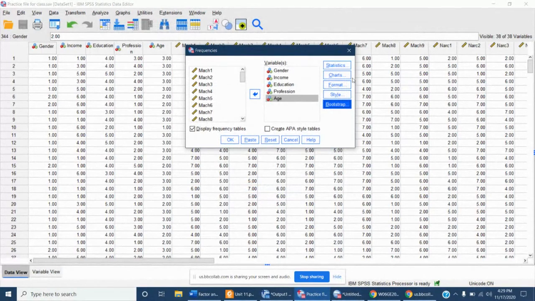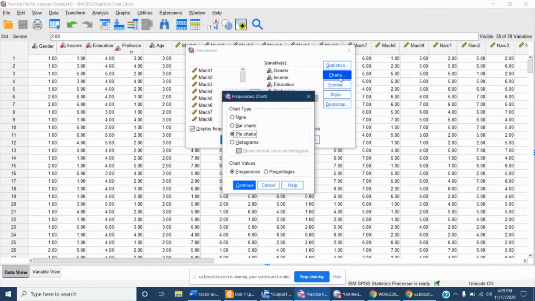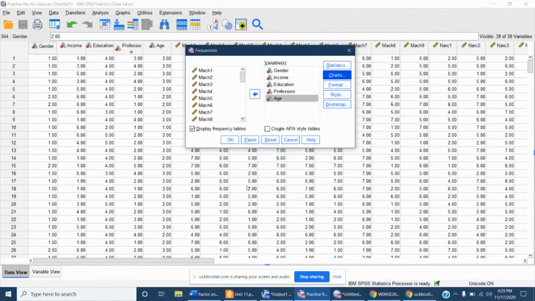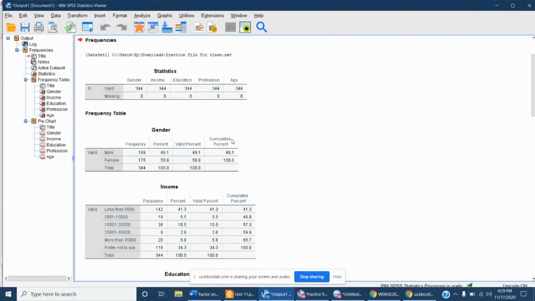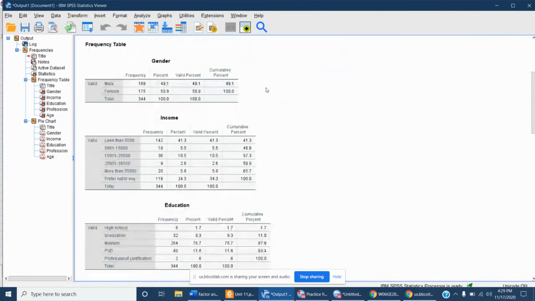So out of all the five buttons, we just chose one particular thing. In the charts button, we chose pie charts, and that's it. We did not make any other changes in any of the other options. Okay. So we first chose five variables that are relevant to personal information of our sample, and then we only made one addition by choosing pie charts in the charts button, and then we will click OK. So when you click OK, there is an output file which provides information about each of the five questions in detail.